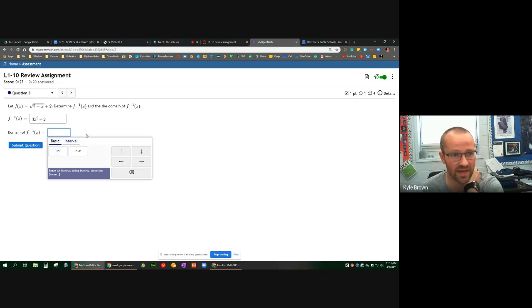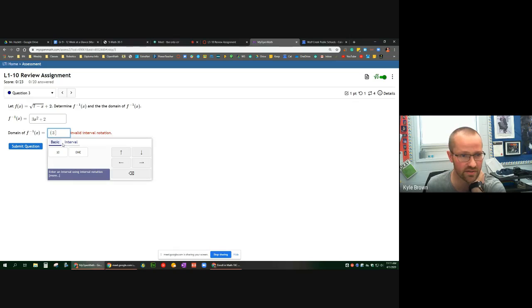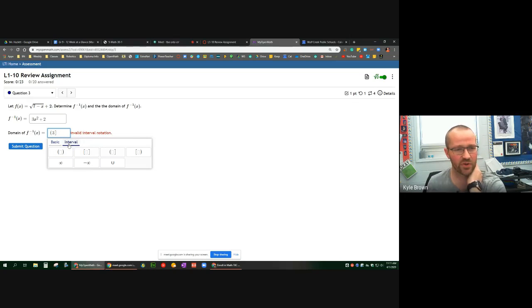And then the other one is like domains. This one says, what's the domain of f of -1? That's the inverse of f of x. So we can use interval notation, you can actually use interval notation here. Let's say it was like this, where it was 3, and then you can hit comma. The comma isn't on the interval one, but if you go back to your keyboard, or if you're using a phone, I think you'll be able to hit the comma button. So 3, comma, and let's say it's up to and including 8. You can type in 8 there. So your answer could look like that.